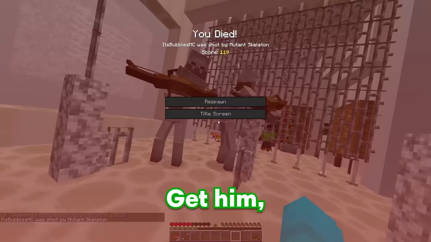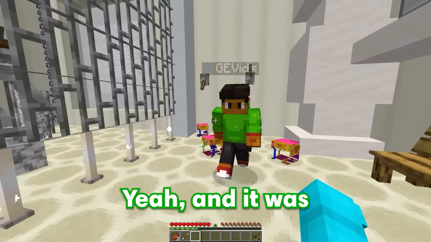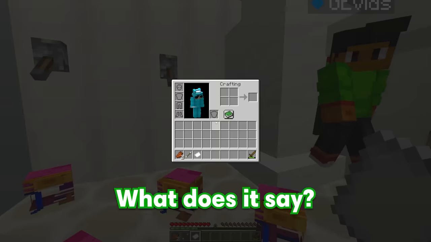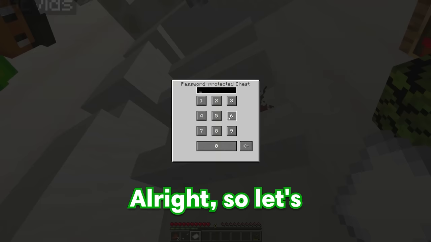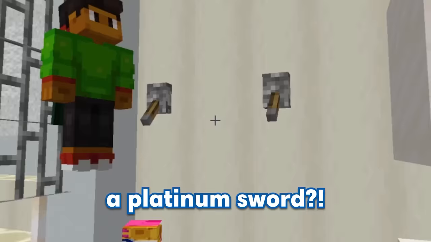Get him, skeletons, get him! Ah! What the heck, GE? I can't believe I just got teleported in there. Yeah, and it was super duper funny, but there is one more lever here, so maybe you can try pressing it. Well, this one's gotta be right, so let me just pull it. And wait a second, something just fell down. What does it say? 6789, that's gotta be the code for the chest. All right, so let's try opening it up. 6789, and oh my goodness, a full set of lapis lazuli armor and a platinum sword.